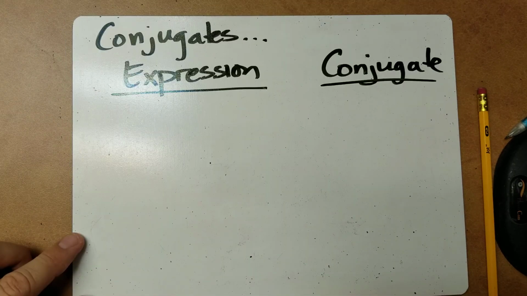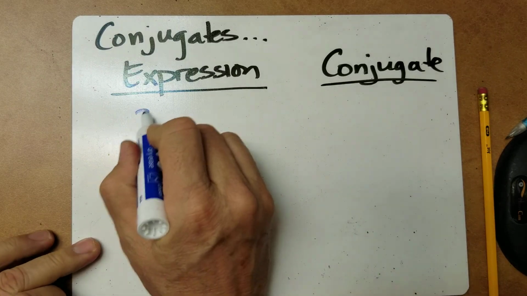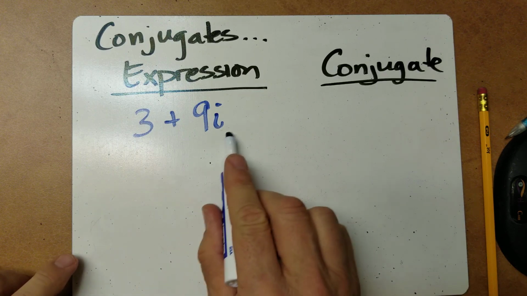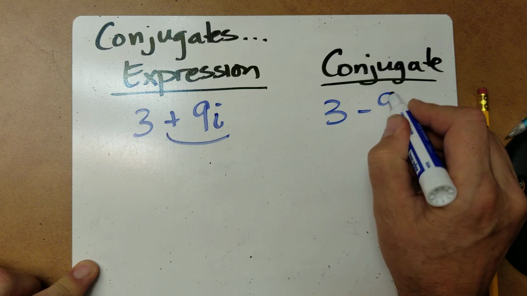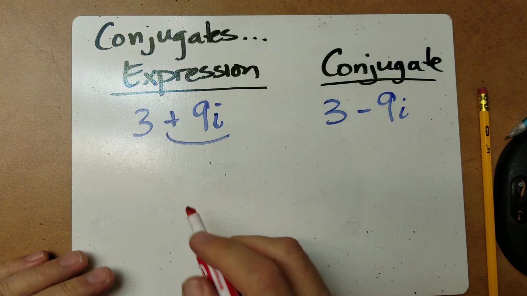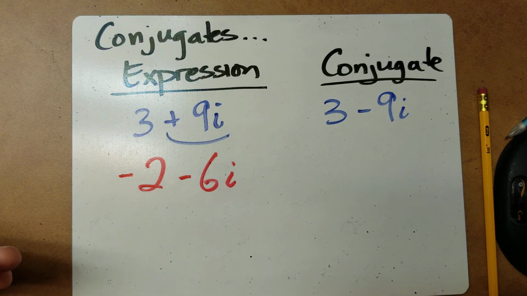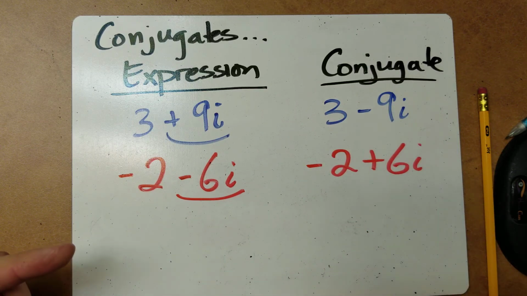Let me give you some examples. Okay, here are some examples of conjugates. What if I am given something like this? 3 plus 9i. What's the conjugate? Simply change the sign on the imaginary portion like this, 3 minus 9i, there's the conjugate. Don't overthink it, not that tough. Here's another example. What about negative 2 minus 6i? What should I change? There's only one thing I'm going to change, it's that. So instead of that, it'll be now negative 2 plus 6i.